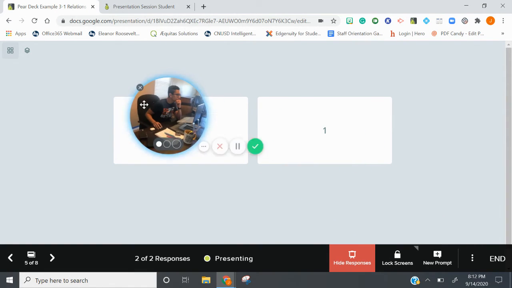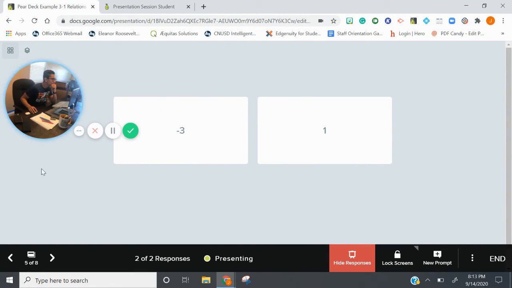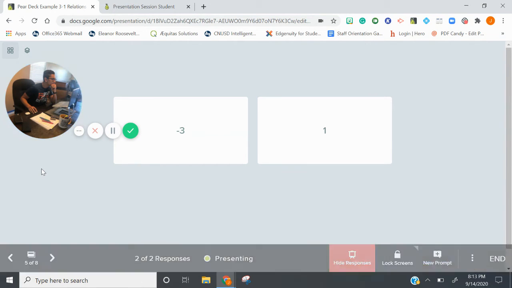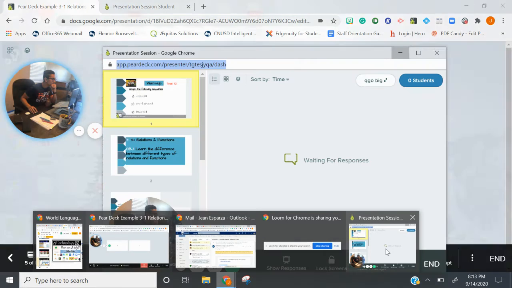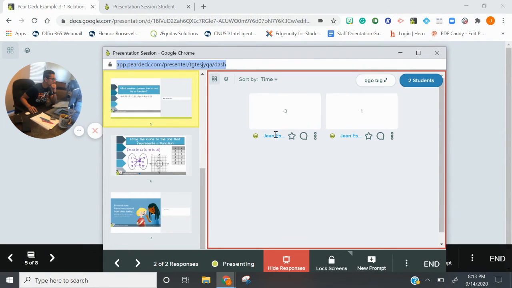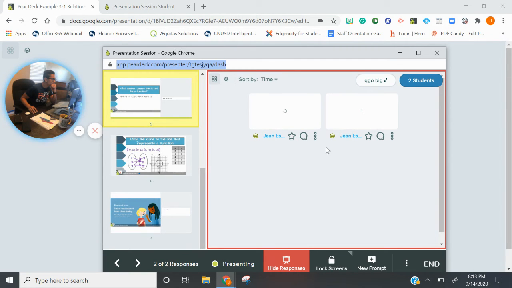Okay, so I love all the features that Pear Deck provides because you could see immediately whether the kids are understanding. And if you only have a couple of them, that's where the teacher dashboard comes into play. So I'll show that briefly here. It will show the name here, and it will show their answer there, and of course how they are feeling.